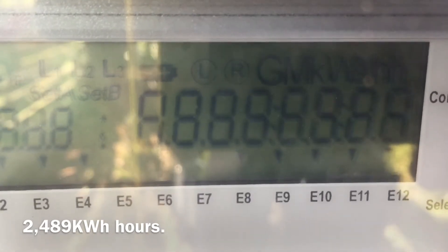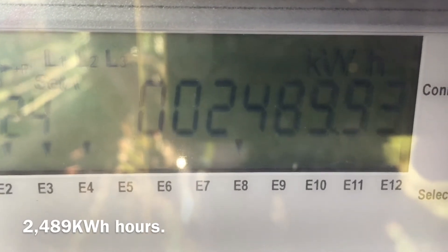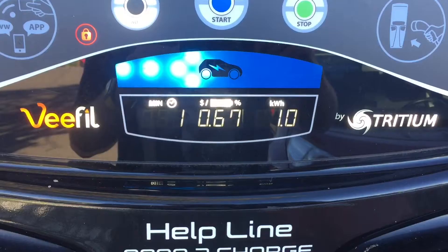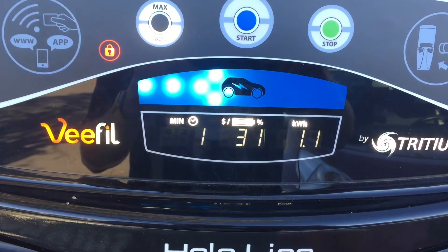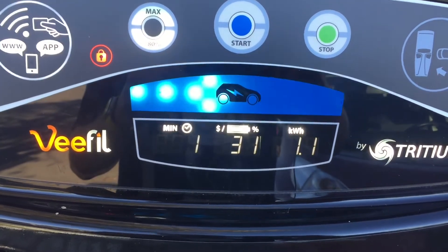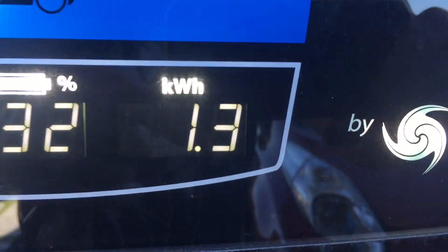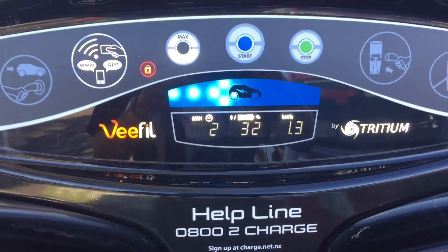If we come around here you can see the power — see the kilowatts here. The smart power meter goes through a lot of different cycles. It's three-phase — you can see L1, L2, L3. Here's the test of the whole display. 2.489 kilowatts have passed and it's charging at 44.8 kilowatts — 44 or 43 kilowatts there. Up to 30% charge already and it's only been one minute and 31 seconds. I can see 31%, and that's 75 cents. It's got a combination of price and other aspects. I've got 1.2 kilowatts of power transferred so far. I'll pause the video for a minute and we'll come back in another minute or two.